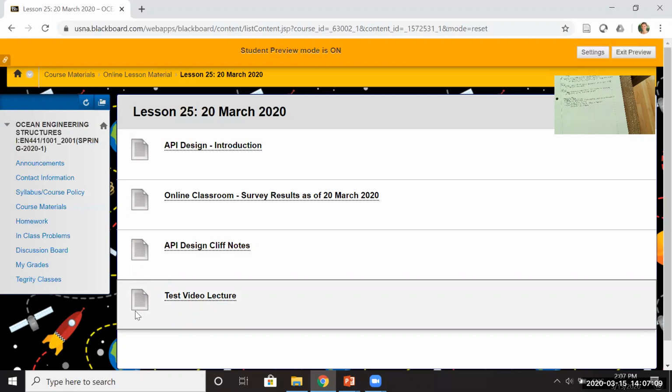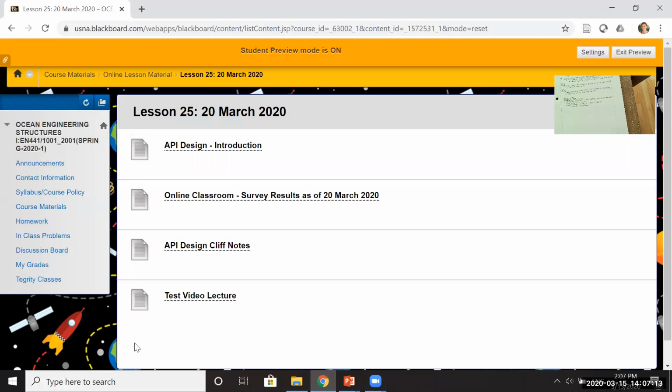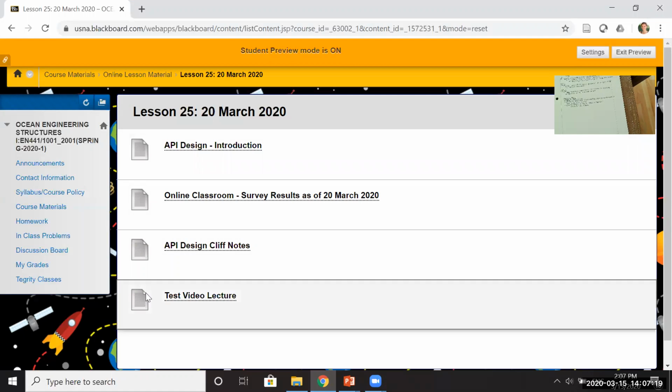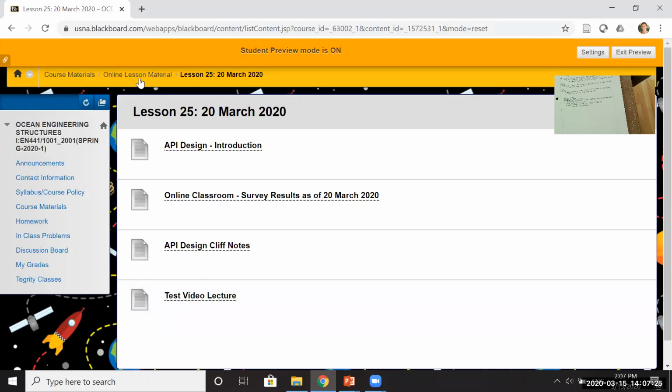This is just a test right now. I'll take it down and replace it with this one. The last thing I'll do is I'll scan in and upload the notes that we take during today's lecture, and we can hopefully keep things in this folder. Let me know if this organization seems like it'll work for you, or if there's a better way that you think to sort of keep everything in one place.